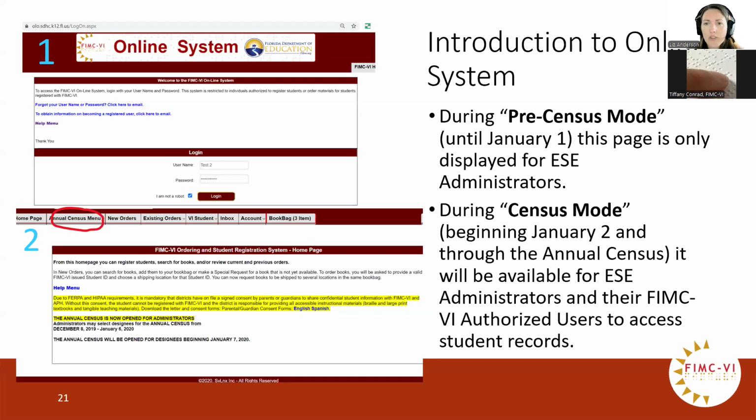This is what the ESE director will see. They'll sign in and they'll see at the top the annual census menu. During pre-census mode, which is until January 1st, this annual census page will only be displayed for ESE administrators.